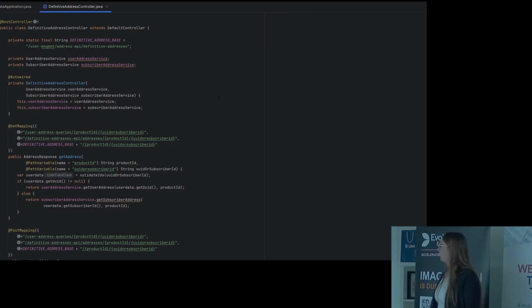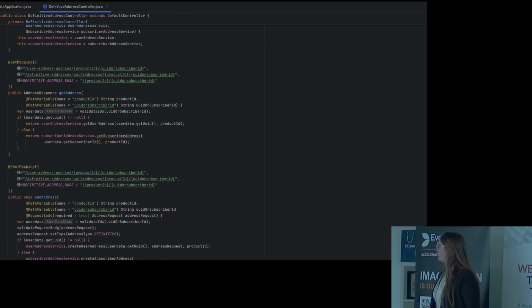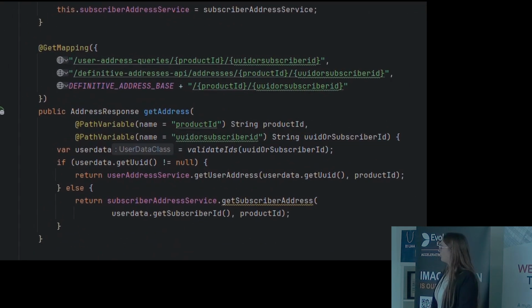First of all, I want you to witness this wonderful get mapping controller. This is how you create an API with Spring Boot. First of all, this get mapping has three path definitions. Why? This is an ancient artifact from previous legacy refactoring attempts, and all of these APIs are now used by some of the front-end services.